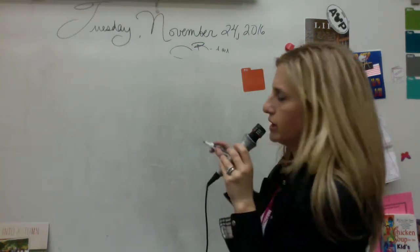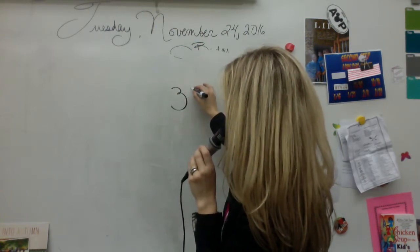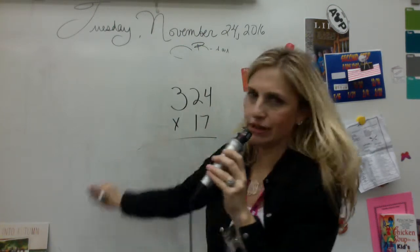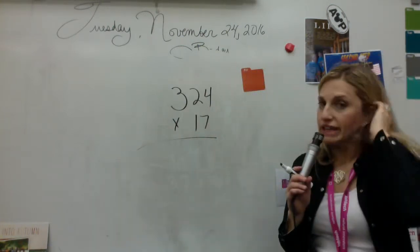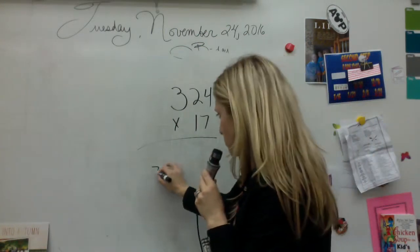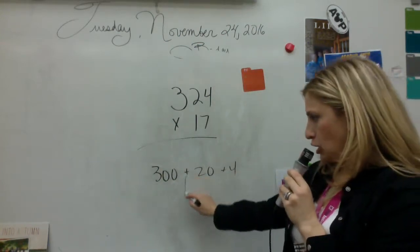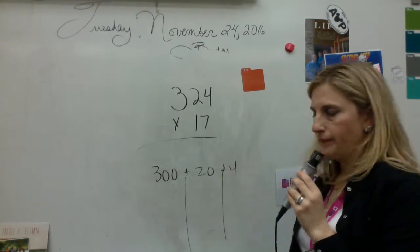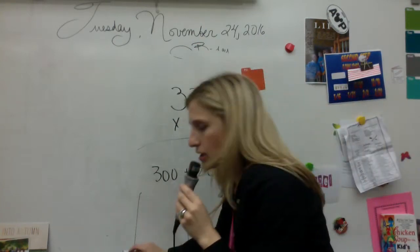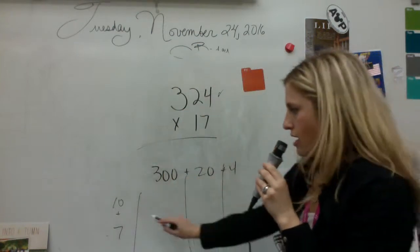I'll make this one a little bit easier. I didn't make it that much easier. So I'm going to put 324 into expanded form. So that's 300 plus 20 plus 4. And I'm going to make my little pluses, little columns. Okay? Boom. 17 breaks apart into, I'm going to put it on the side, 10 plus 7. I'm going to separate.